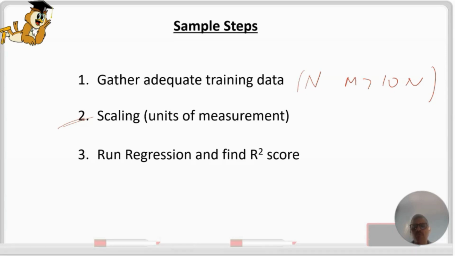And after you come up with the best values of W, you would find the R2 score for your linear regression. Why do we do this upfront? Before we do anything else, why do I prefer to do this upfront? Because it tells you what your starting point is. Without some of the other operations that you could subsequently carry out, what's your starting point in terms of the R2 score? How good is your linear regression if you just use the data as it was? So that's like a marker you lay in the ground. That would, for example, be my third step.